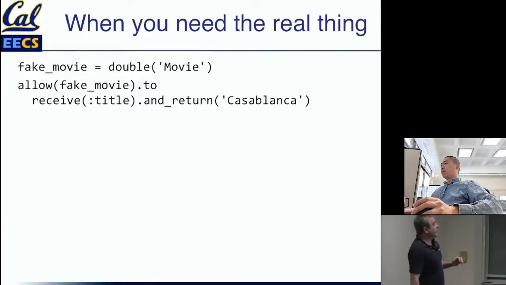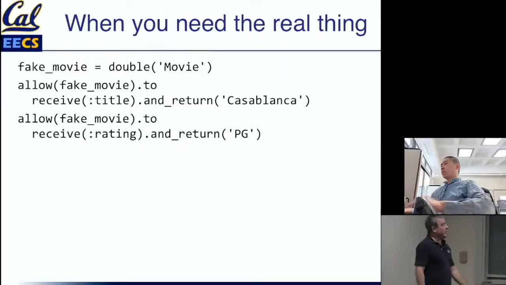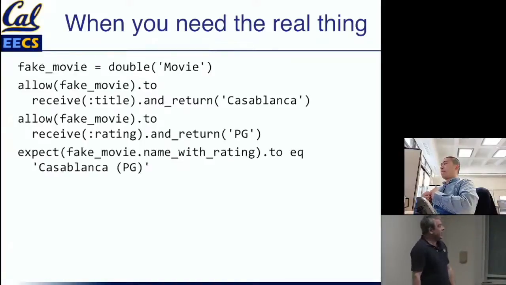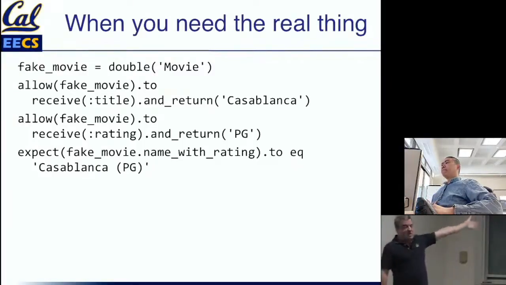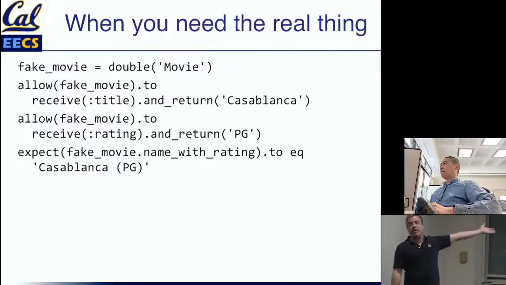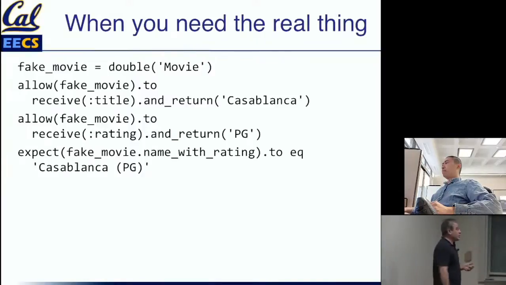Fair enough. But if that same method that we're going to call is also going to ask it for its rating, OK, well, now we have to set up another stub and say, also stub the rating method. And if that gets called, return PG. And if there's also a third method that might get called, name with rating, we have to stub that too. And by the time you're done, basically you've re-implemented everything a movie actually does if you had a real movie. So what do you do in a case like this to keep your test separate from the real thing, but when you actually want an object that has all of the behaviors, not just a stunt double that can do one or two things, but substantially everything?